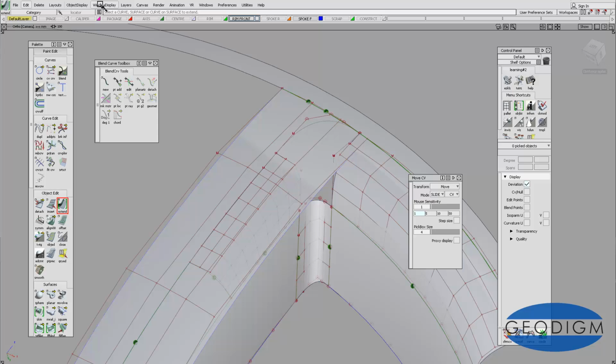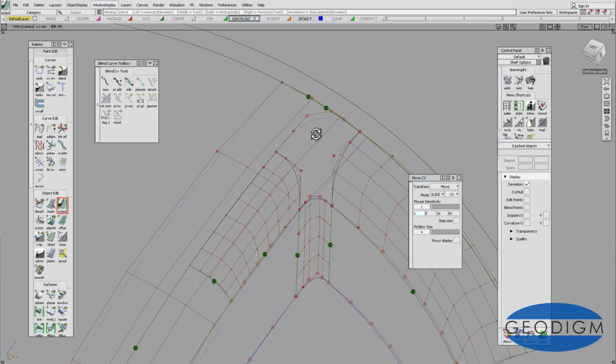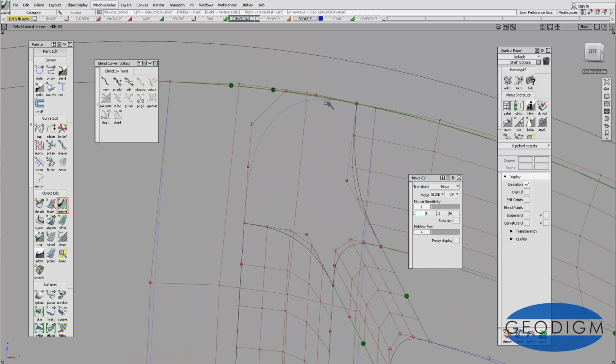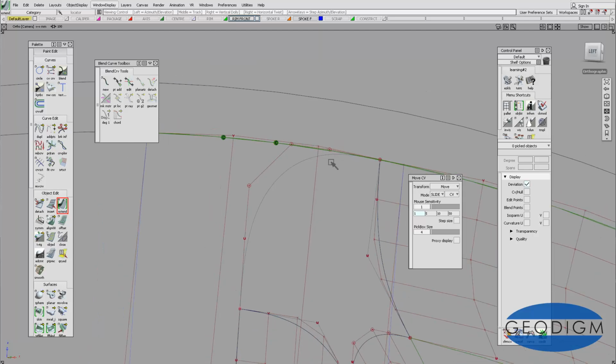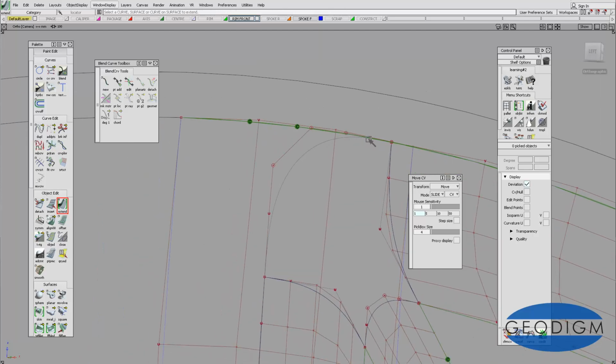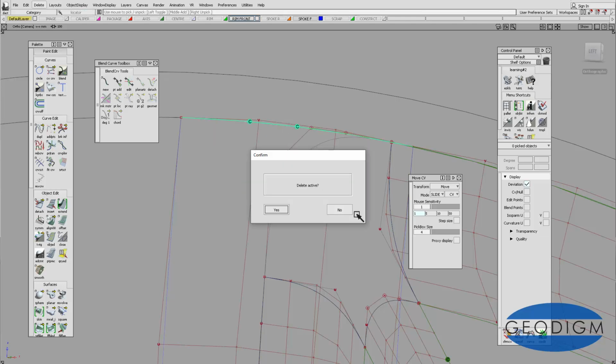There's another problem with this corner: if we take the shading off, we've got this blend curve coming around here and it's feathering into this edge, and what often happens is that it feathers in and then the system decides that it's within tolerance of that edge, and you'll find that it stops short of the actual corner. So the solution to that is, first of all, we need to make sure there's no history on there, and then we'll also get rid of that locator because we don't need it now.